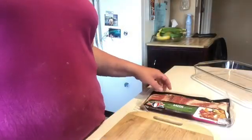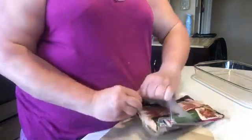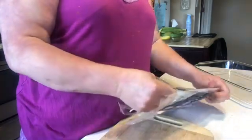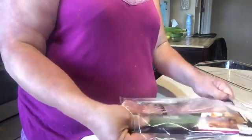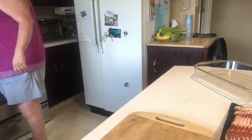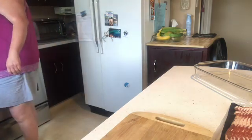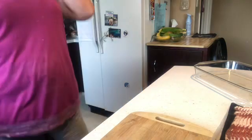Bye. Hi, I'm back. It is 5:30. I'm going to start cooking my supper. So we're having pierogies and some kind of a cabbagey thing here that I'll show you. For my pierogies, I cook them in the oven. We've made them homemade. Got some bacon here. I'm just going to preheat my oven to 425. There we go.